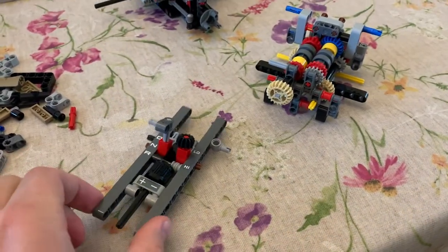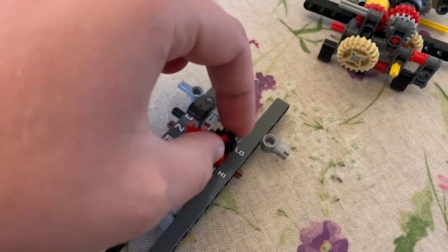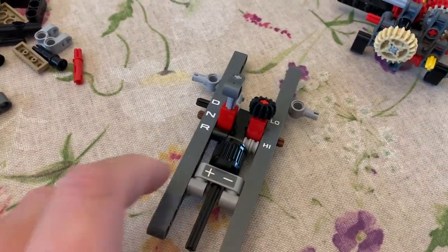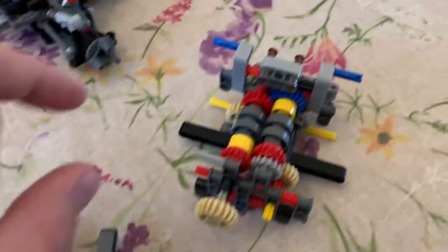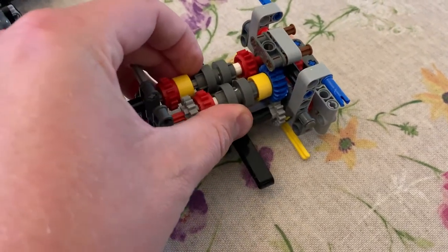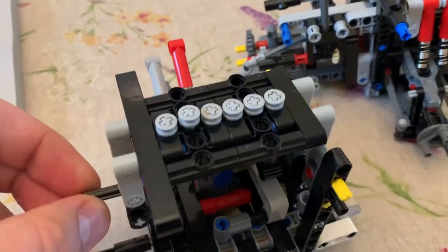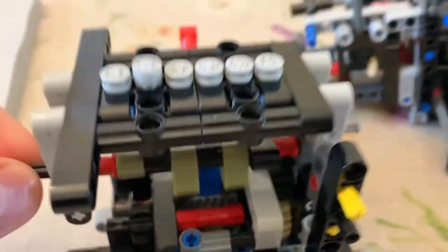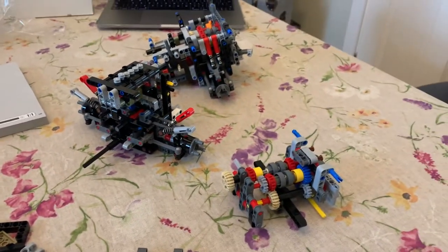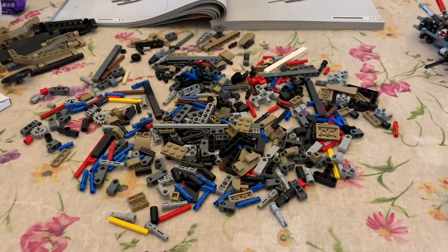Another little progress report. This seems to be the gearbox control — we have drive, neutral, and reverse. That'll be the low and high range boxes. I have to figure out what this little control knob is. This seems to be the gearbox with little synchromeshes that move, which is pretty cool. And this is the crankshaft underneath here, which turns and moves the engine cylinders — so nice little details. Getting some big chunks here and hopefully they're all going to line up again quite soon, and this pile of parts is getting a little smaller.